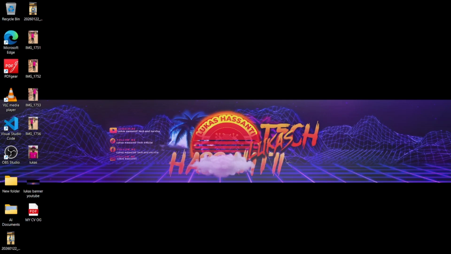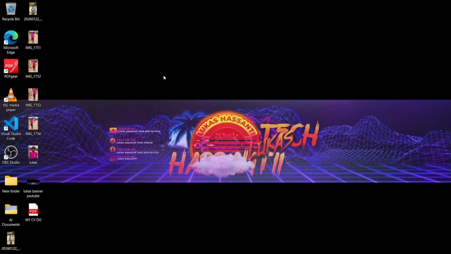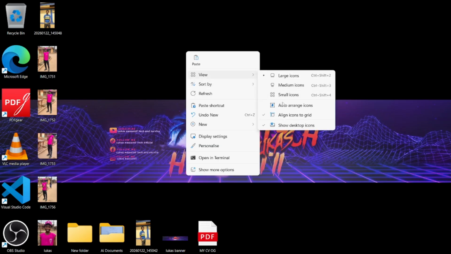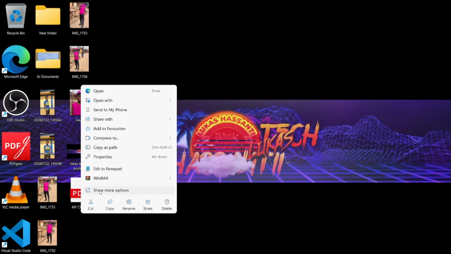To zip our files, just go to your file. For example, mine here, let me make it a bit larger so you guys can see very well. I want to zip this CV. You right click on it and go to show more options, because this is Windows 11.